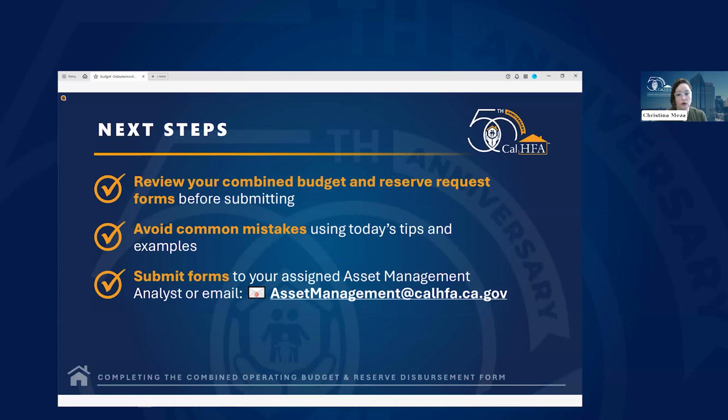Second, avoid some of the common mistakes that we went over, using our common mistakes as a checklist to help you avoid them. And then finally, submit your forms to your assigned analyst or email them to the general email box. Like I said, we're here to support you and try to make this as efficient as possible.